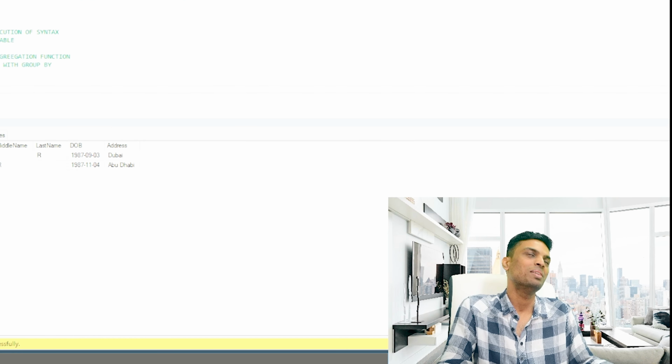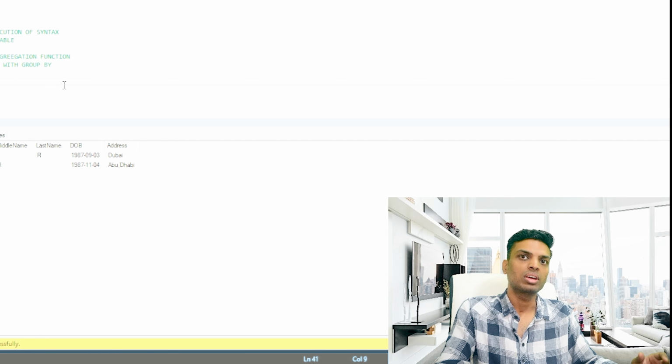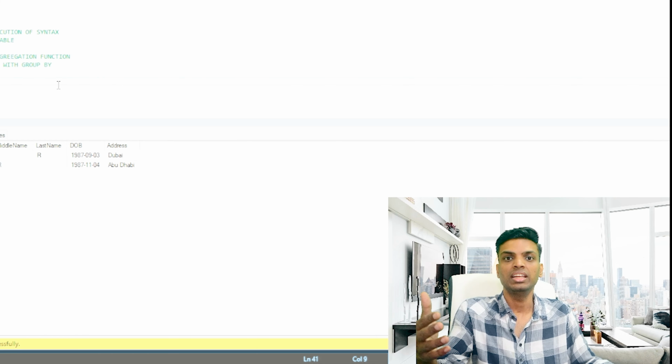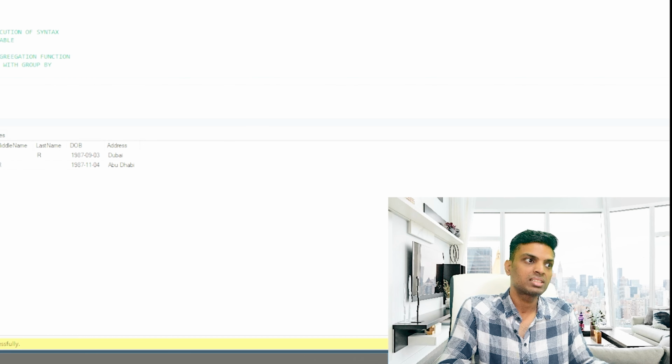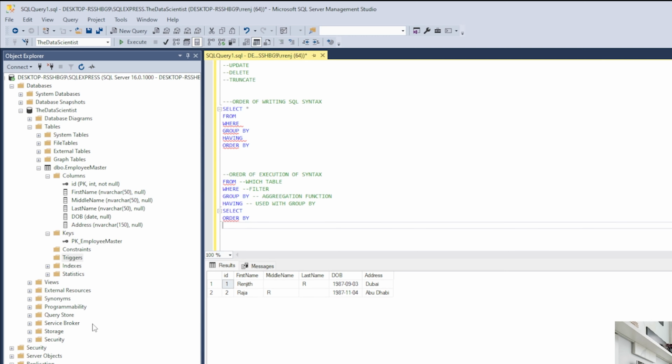Let's say, for example, when you are updating a table, or when you are inserting data into a table, you need to have another action based on that action, right? So when I say action, it's basically update, delete, or insert actions. So the trigger basically gets triggered based on those actions, right?